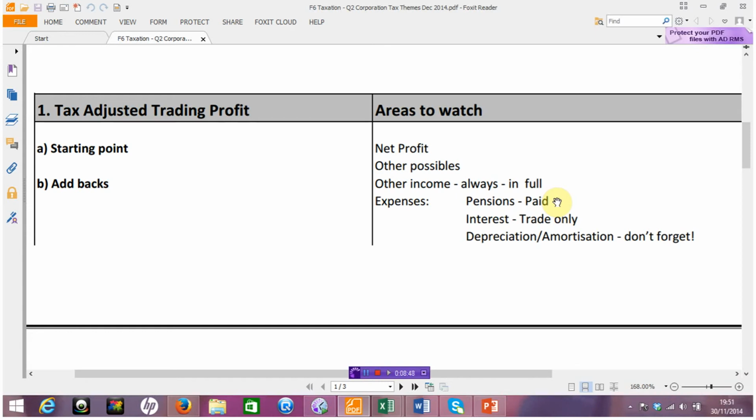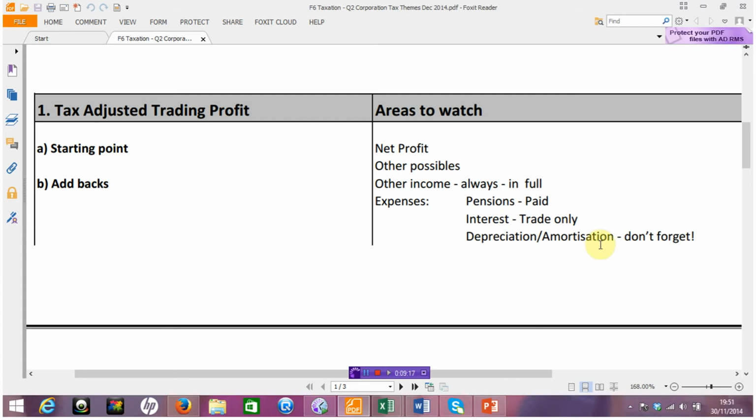Okay. Next point here is interest. Very often you find this within the CT question in terms of an add back. We're only interested in anything to do with the trade. It's just the trade. So watch for that. We're looking for items that are trade relevant. Obviously, I'm talking about interest payable on loans, or perhaps bank overdraft, which is a classic one that will invariably always be allowable. It won't be added back.